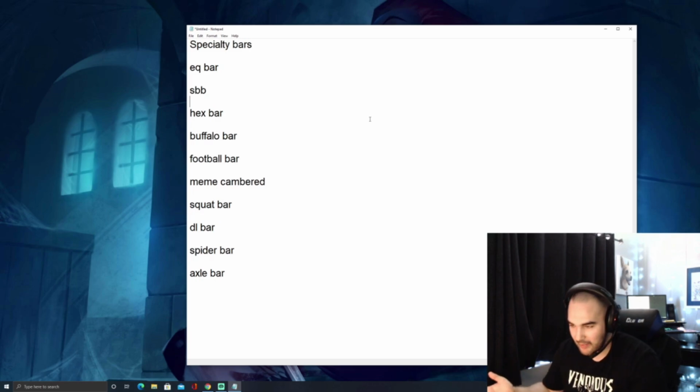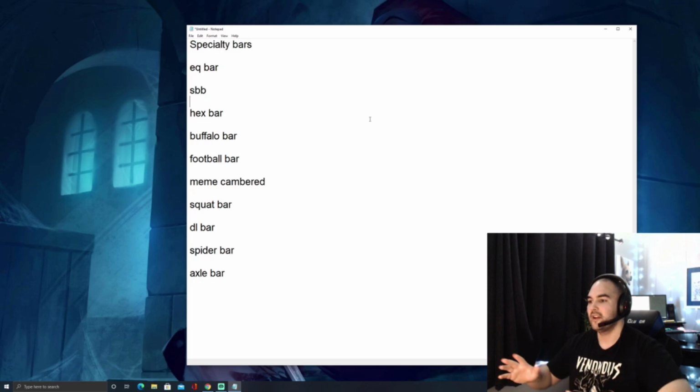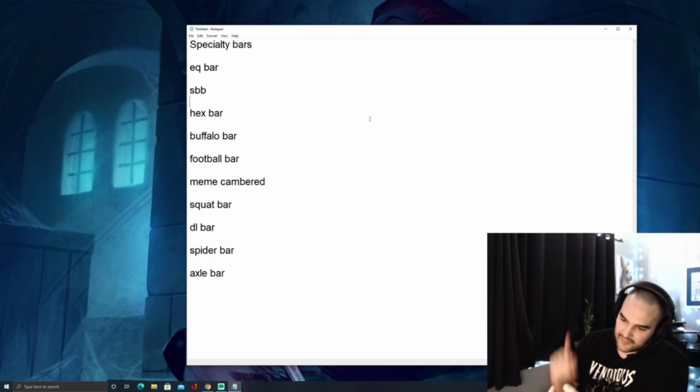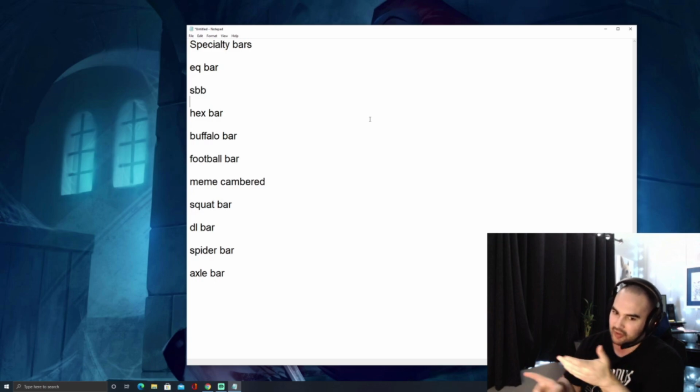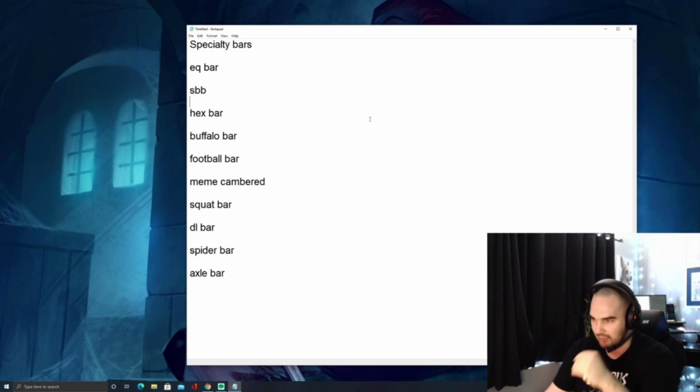Some people call it a trap bar, right? But these specialty bars can serve a purpose. I don't think they're completely useless. But if I have a lifter that's healthy, with no injuries, who can squat, bench, and deadlift perfectly fine, and that's what we're trying to increase, then specificity is going to take over, and that's what we're going to focus most of our efforts on, right?